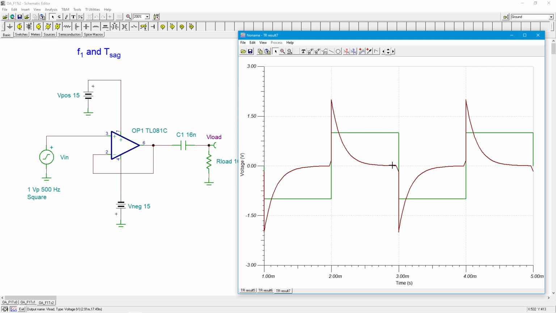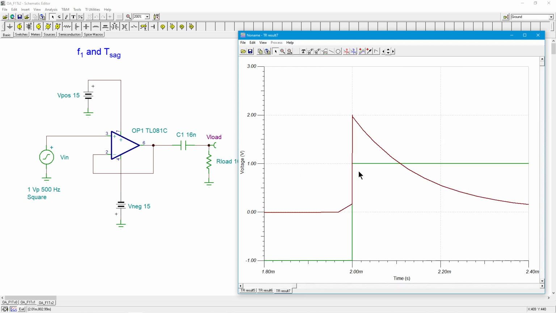If it doesn't flatten out, you don't have a full sag. Okay? All right, so let's zoom in on this, and we'll verify what we actually have here. You could do it on the other end. You don't have to do it on this positive, but you could do it on the other one. Doesn't really matter. But we can see anyway, this thing is going up to 2 volts, coming from zero up to two. So that looks good.